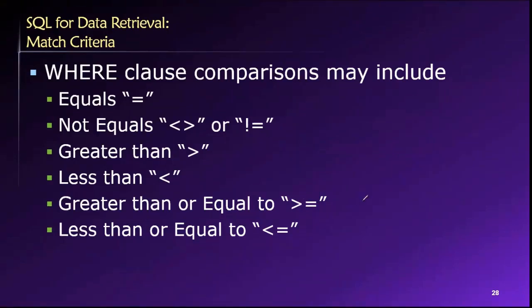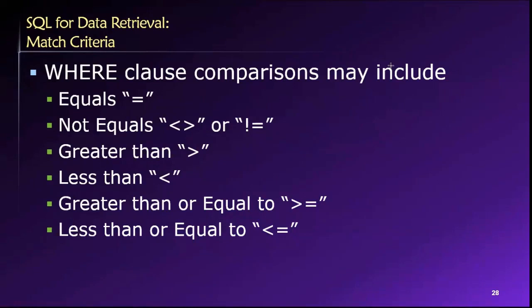In mathematics, you learned these as greater than or equal to, that symbol for that concept, or less than or equal to. We can't use those with our structured query language statements because we don't have those symbols on the keyboard, so we can't easily type them. Instead, we use greater than or equal to by combining those two symbols, or less than or equal to. This one I think looks like an arrow pointing left, but that's just me.